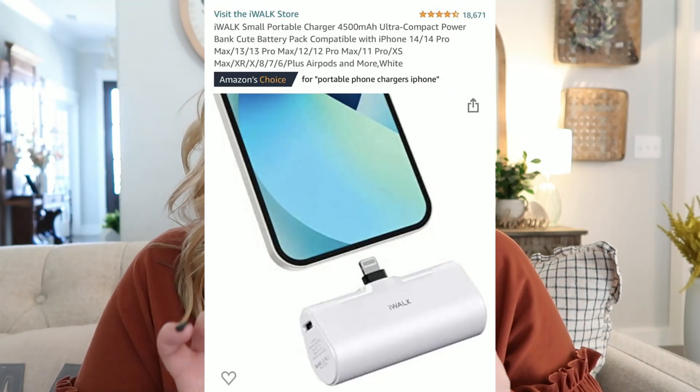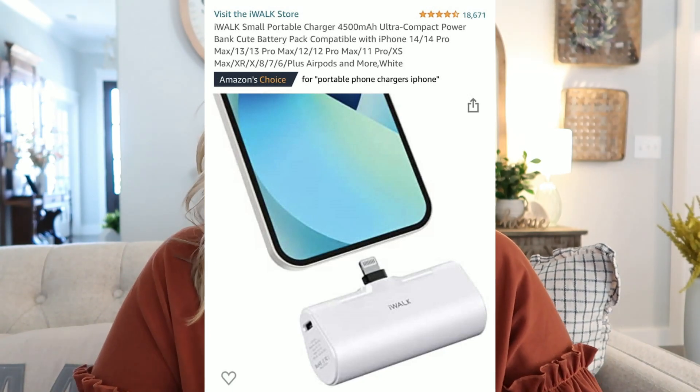I actually have a couple of them. I have a square one that I carry with me and then I also have a small portable one that I can stick on the bottom of my phone. I will put both of those in here so you guys can have an idea of what I'm talking about. I also use these chargers to charge up my portable fans, because you can actually use them for those as well. They come in handy for doubling up on charging whatever you need.